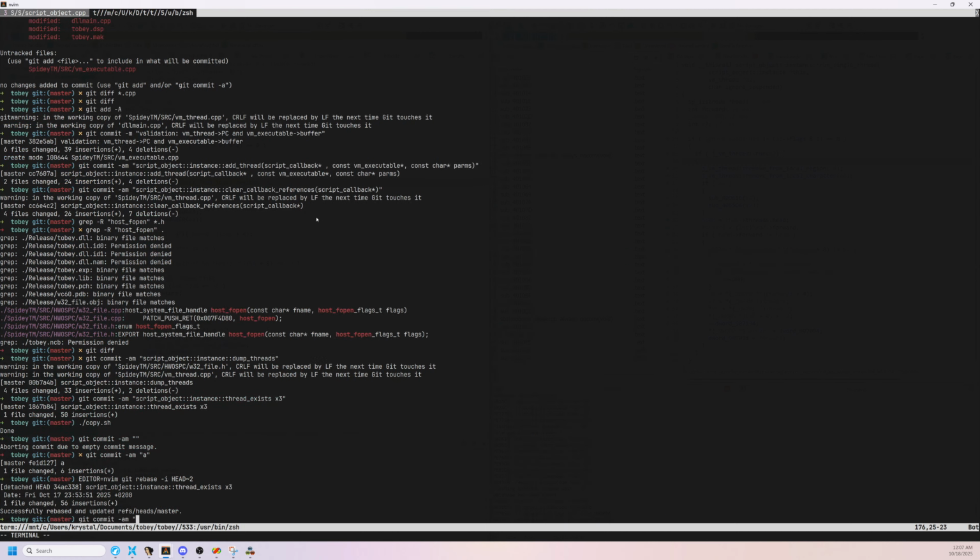Git commit script object instance single thread. So can do the remove from local region. So is the local region in the proper place? That's what I'd like to know. Yep, thread. What the fuck?